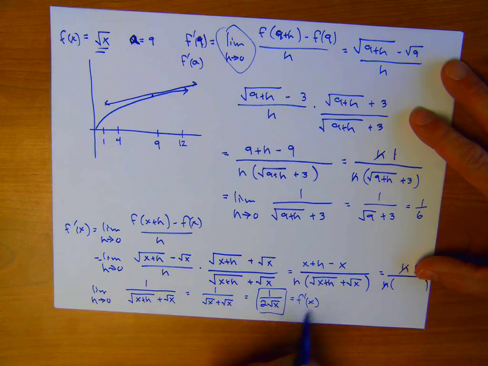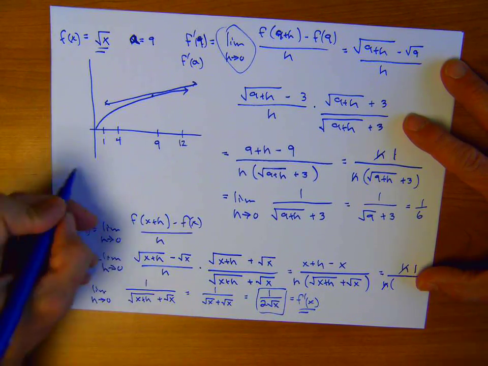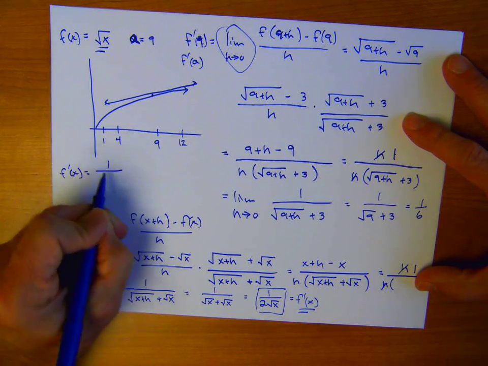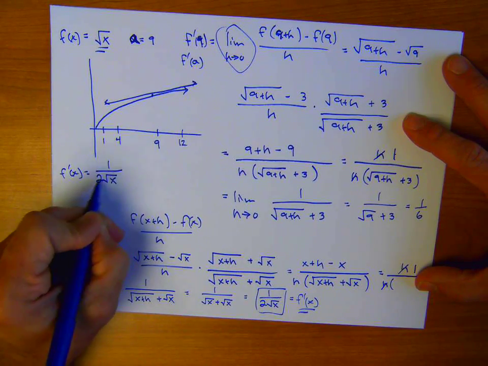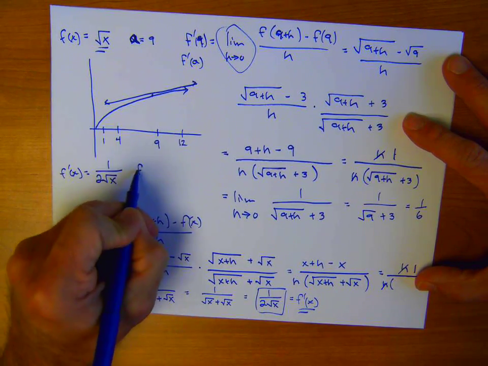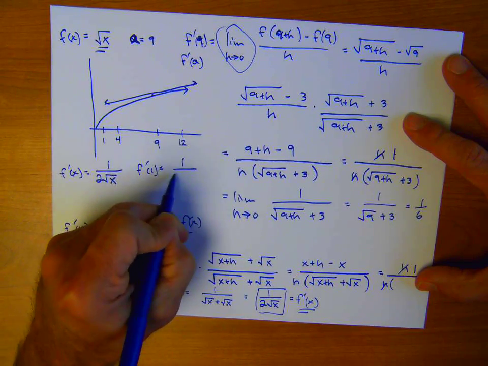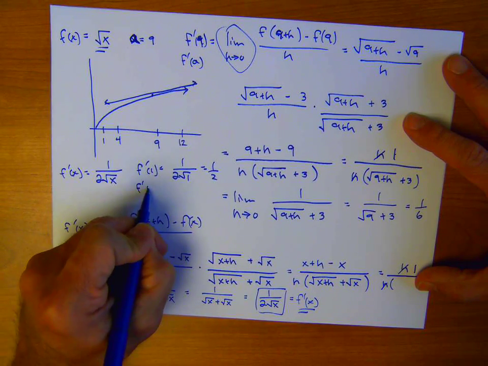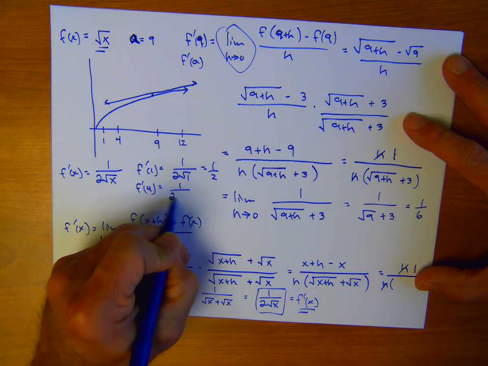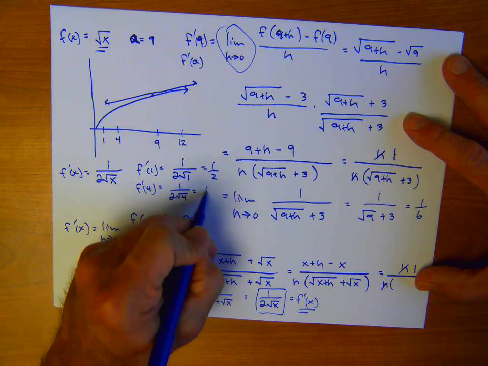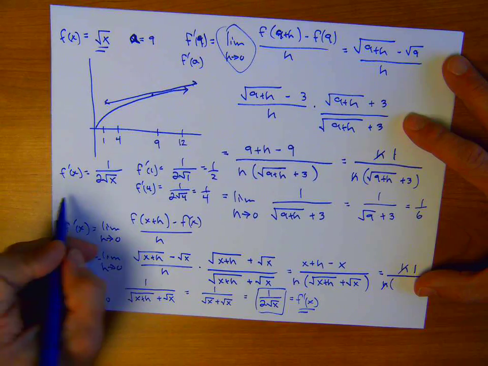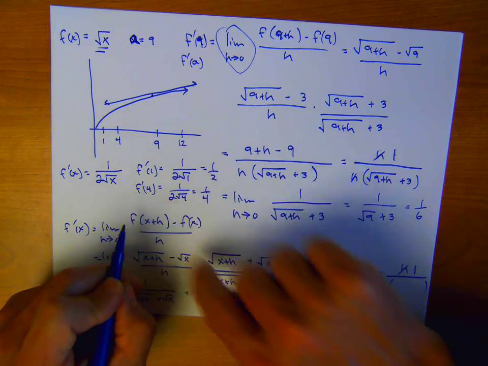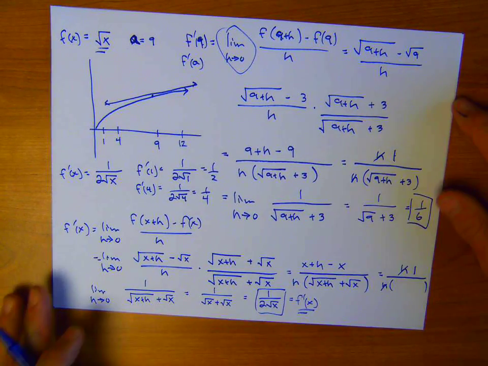Okay? So here is f prime of x. Now notice at this point I can use this to find any of these. So if I know that this is f prime of x, notice it's a function of x, right? As x changes, I'll get different values. So I could find f prime of 1. It'll be 1 over 2 times the square root of 1, which is 1/2. I could find f prime of 4, which is 1 over 2 times the square root of 4. Well, that would give me 1/4. Notice if I put in 9, like I did to begin with, I would take the square root of 9, which is 3 times 2, which would give me 1/6. That's what I got. All right.